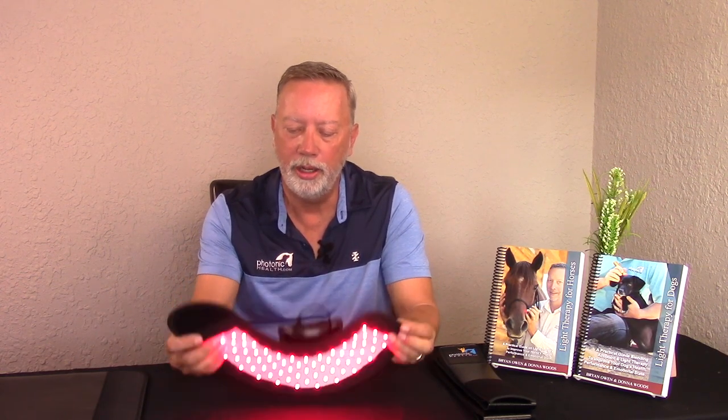For putting it on a horse's foot, you press the button, it turns on for 10 minutes — you can make it 20 or 30. I put it on the horse's foot, wrap it on, put the battery to the outside, and the horse can move around with it. You can't get that anywhere else. The ease of use is really one of the big things.